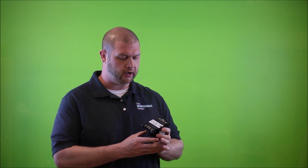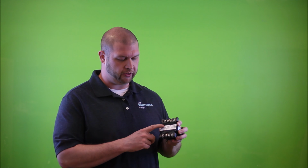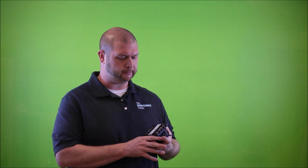So let's talk about one of these examples I have. So here is a really small step-down transformer. It's got 4 terminals on the primary side, 4 terminals on the secondary side, as well as a nameplate with a small schematic that shows us how to terminate the primary side as well as terminate the secondary side.